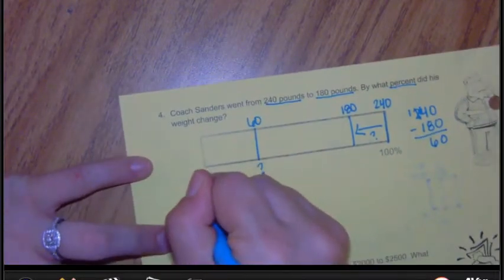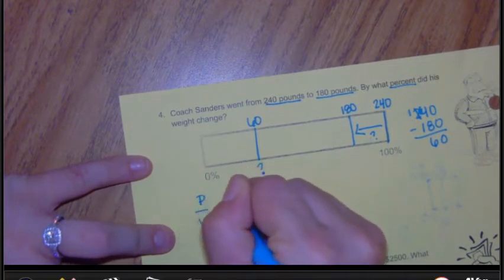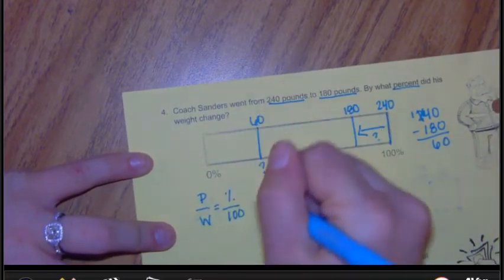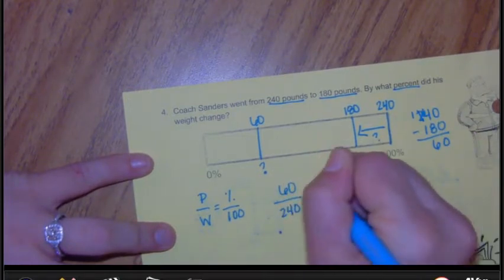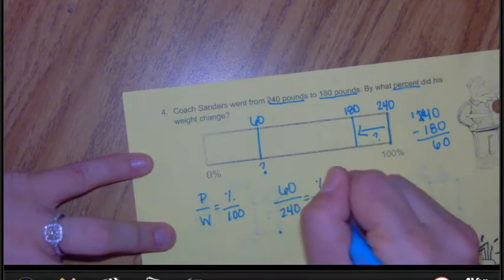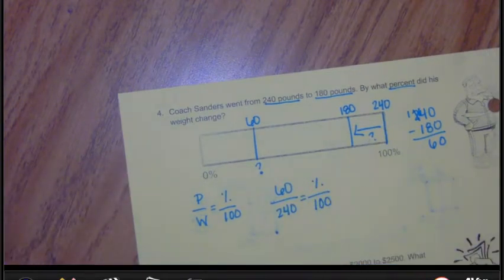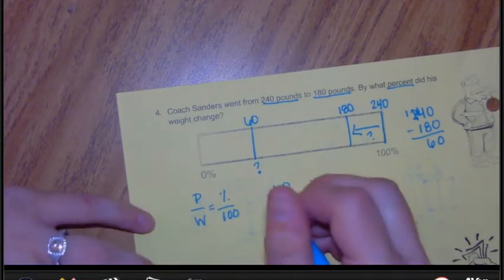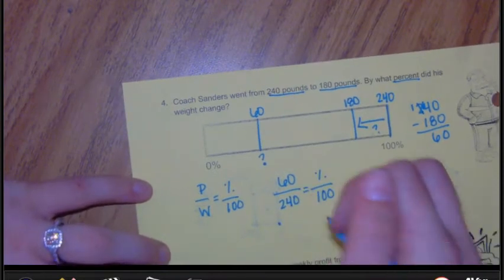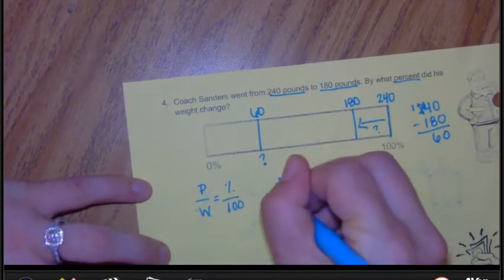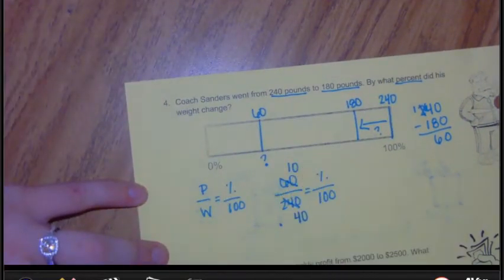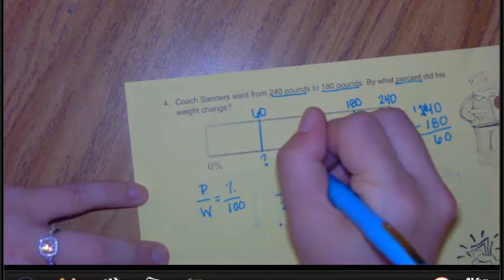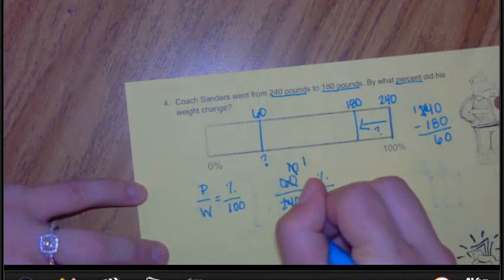All right, so I'm going to have my part over whole is equal to percent over 100. I know my part is 60. My total is 240. My percent is what we're looking for, over 100. Okay. Well, I want to know what number can go in above 60 and 240. Well, I can see that 6 can go in there. So this decreases by 10. Well, 240 divided by 6 goes down to 40. What number can go in both of these? Well, 10. Well, 10 divided by 10 is 1. 40 divided by 10 is 4.